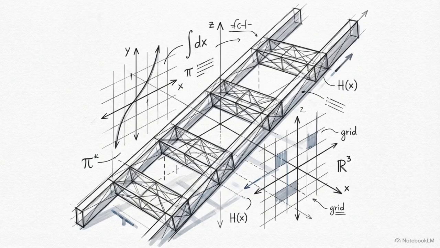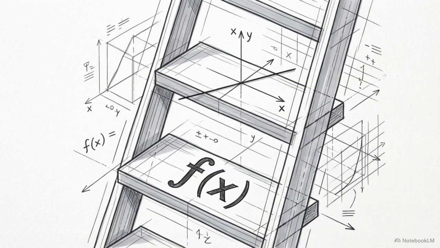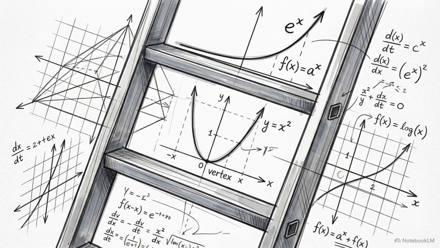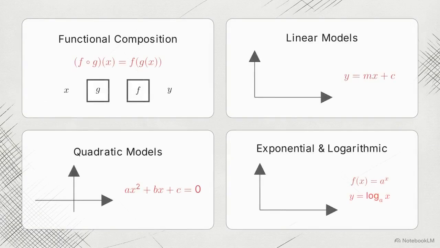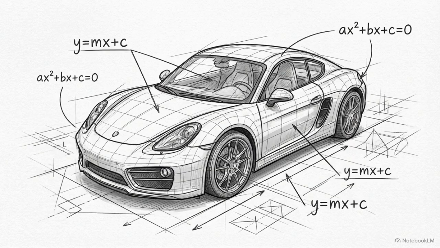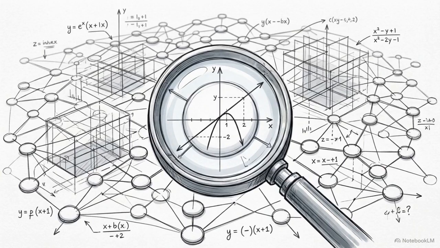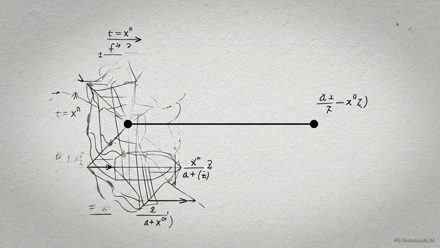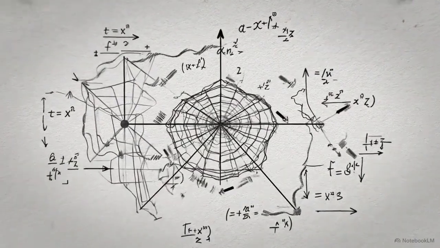We have built a conceptual ladder: mapping rules, linear changes, quadratic curves, and inverse exponential scaling. This visualization shows all four models operating simultaneously. They function together as a unified mathematical ecosystem. These four paradigms provide the geometric vocabulary required to render and optimize software. Even a complex machine learning pipeline can be mathematically disassembled into these basic geometric primitives. Complex systems emerge from these simple, functioning rules. Fluency with these foundational models provides the base for mastering calculus and more advanced computational logic.